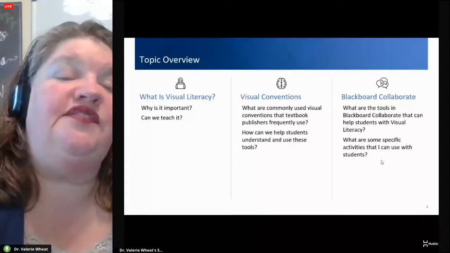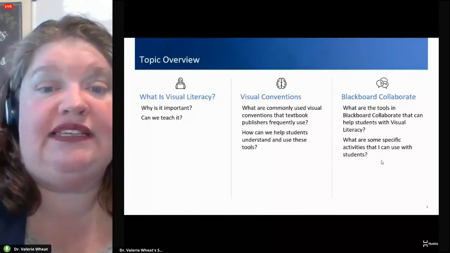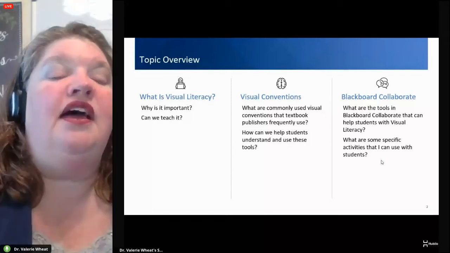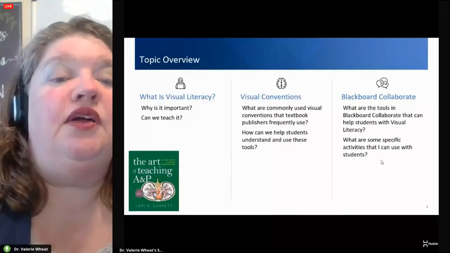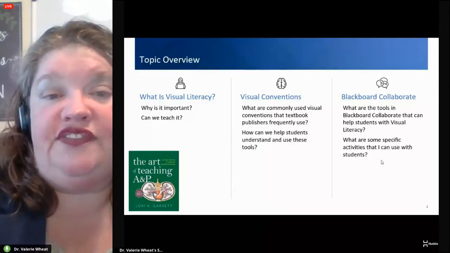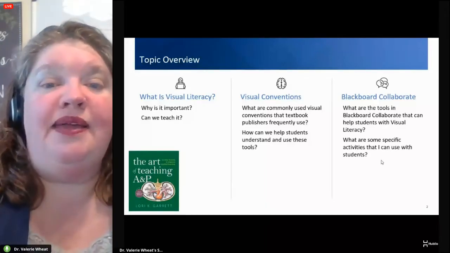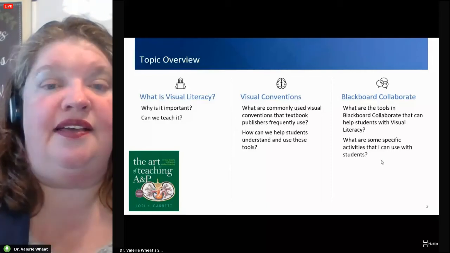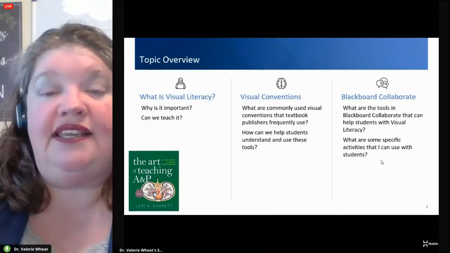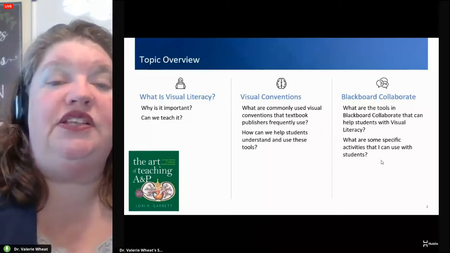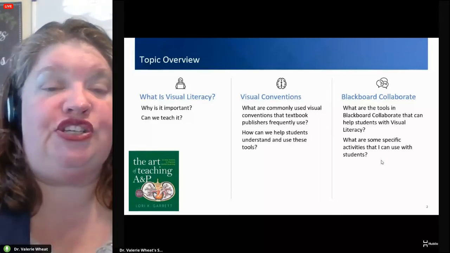And so some of this information was originally presented to me in a pamphlet that I got from Pearson Publishing, written by Lori Garrett, called The Art of Teaching A&P. My background is that I teach biology, anatomy and physiology for nursing and allied health students, as well as general biology for non-majors.